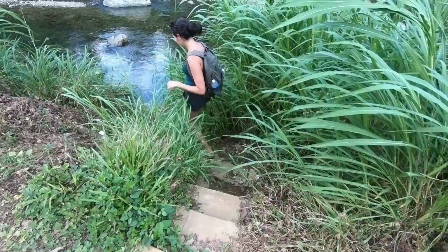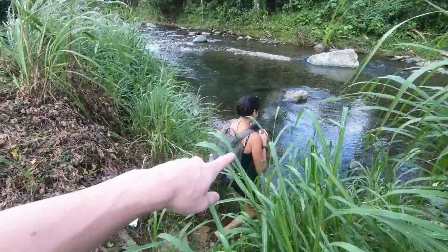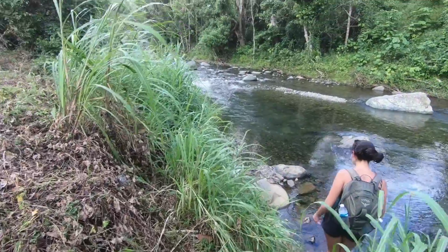Alright guys, so now we are completely in a pretty deserted area. It's called Rio Tinajas, but if you look at the area here, we're right in the mountains now. You can see up there. I think that's actually El Yunque where we were yesterday. So here has a cool river that we're gonna check out, and let's see how it is. So I think we gotta go down here and get in the river and basically follow the river up to the main part.